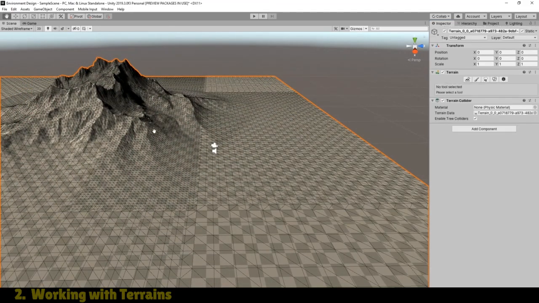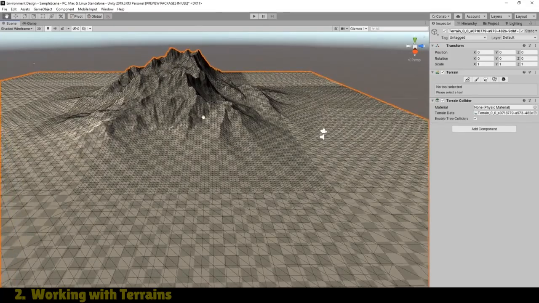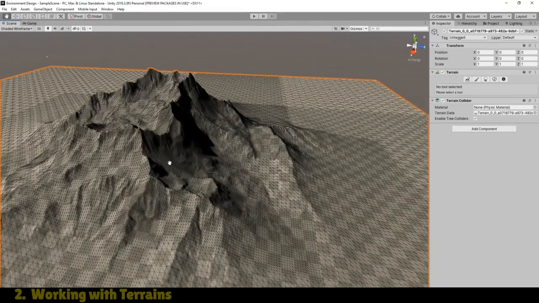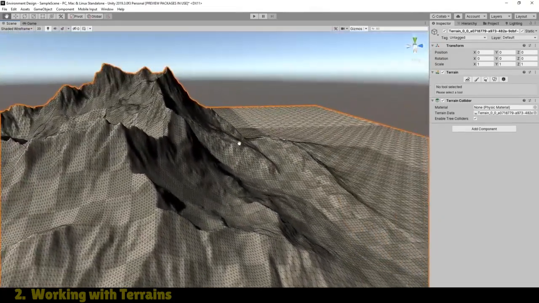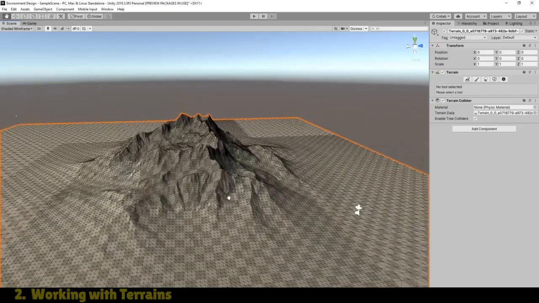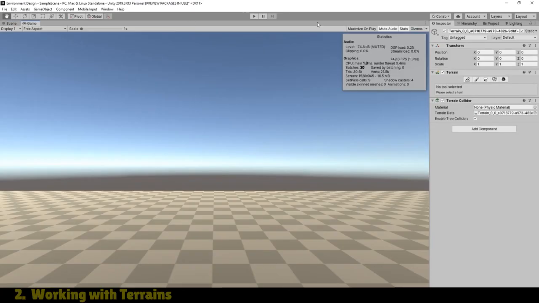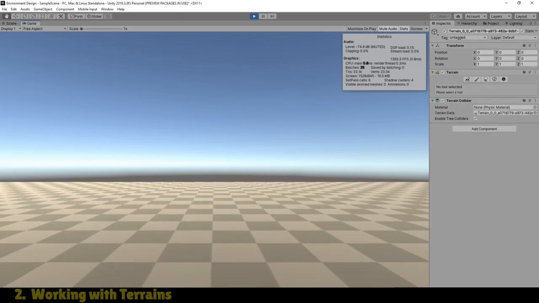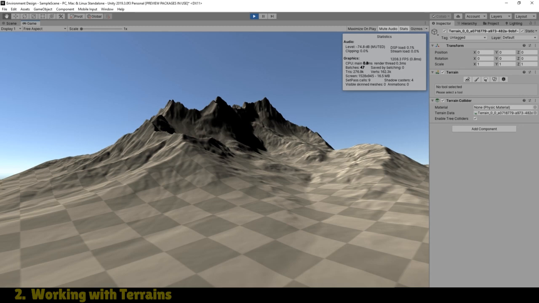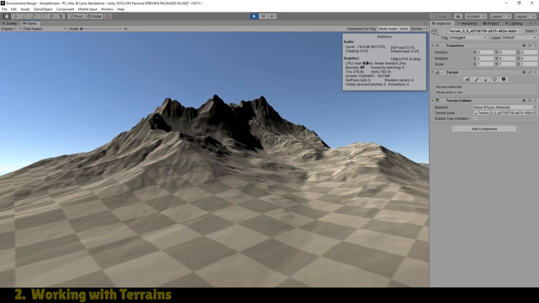And now take a look at what's happened to all of those triangles. Okay, so those polygons have now basically subdivided into levels of quality. So as the actual terrain is being deformed, it's basically added more polygons and that kind of thing in order to deal with that level of detail. So let's take a look now in our game, keeping an eye on the stats. So yeah, about 1200 frames per second. I've now got 47 batches, and my triangles have gone up to 276,000 and my vertices to 162,000.